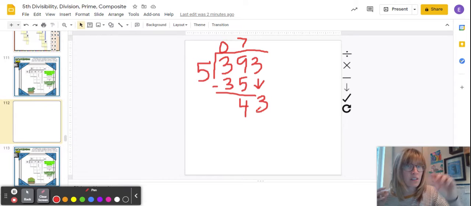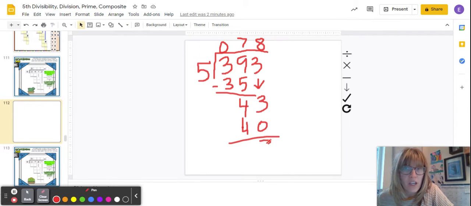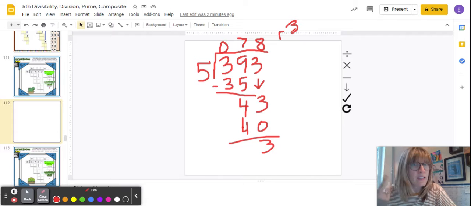It does fit, so we repeat our steps. So again, 5, 10, 15, 20, 25, 30, 35, 40. It does fit this time, so it fits 8 times, which is 40. And we end up having 3 left over. So what we know is we could just put an R3, right? It's okay. It is clear, it's relatively specific, it's accurate, but we can get more specific.